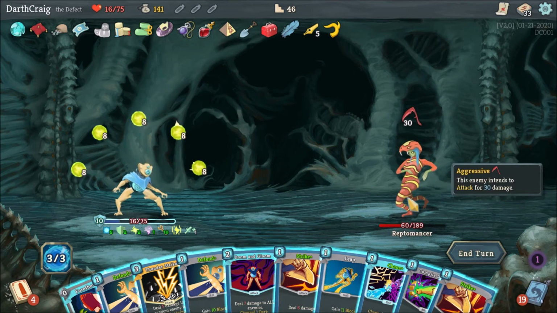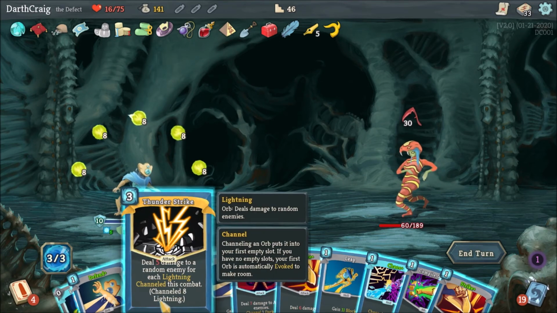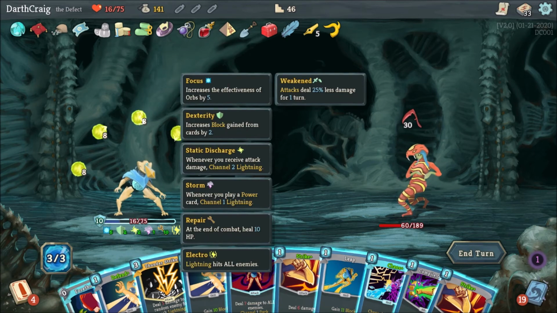It's not enough to kill her. Not enough to kill her. So let's think for a second here. We have plenty of energy to work with. I could do 5 times 8 is 40, and 5 times 8 is 40.